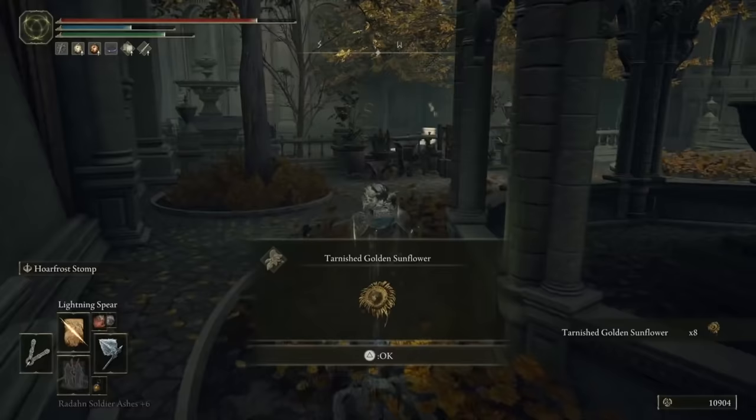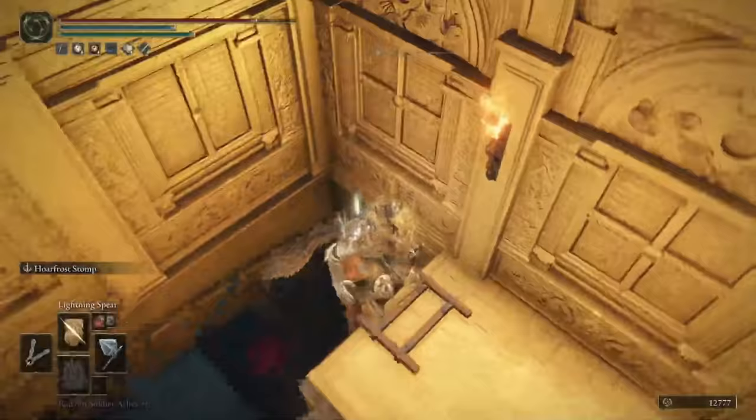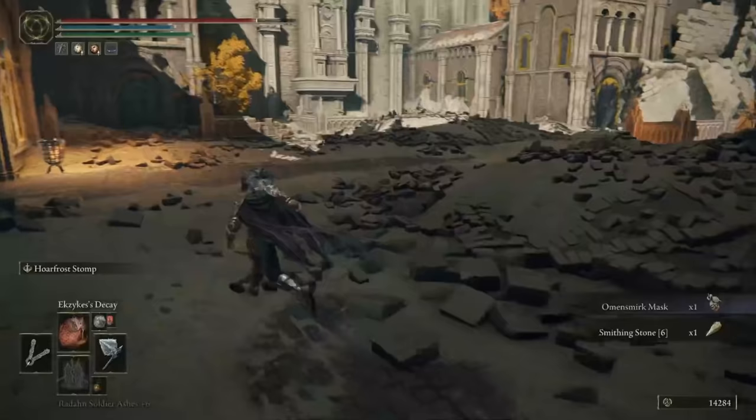Now for the more important parts of this tip, jump onto the roof here and you can grab yourself a stone sword key. Head down and deal with yet another royal knight. And then once you've dealt with the remaining enemies in the area, you can come down this ladder. And when you come out the other side of the building here, you'll see another one of them omen killer enemies. The first time you defeat him, he will drop the omen smirk mask. And then you can go and grab a smithing stone 6 here as well. That's it for this tip, so we'll move on to the next one.